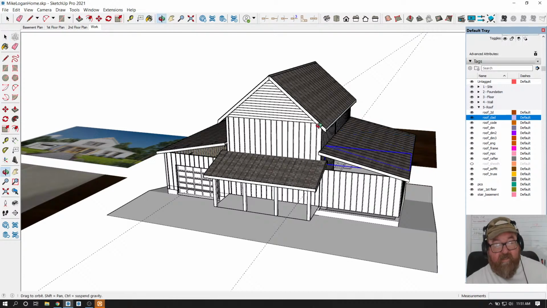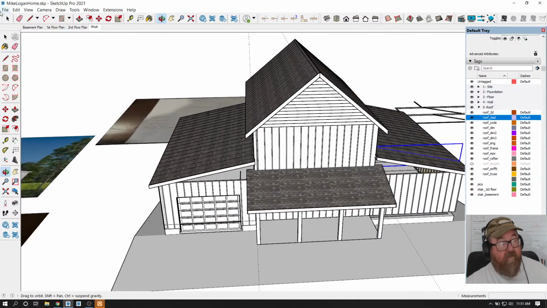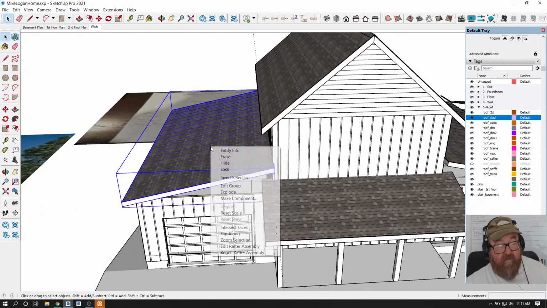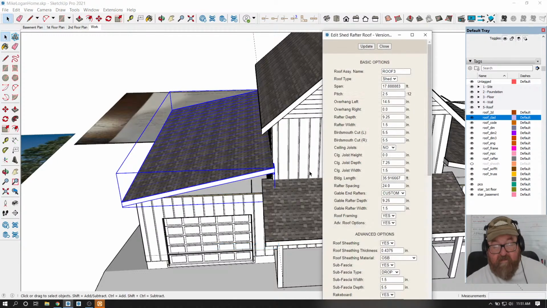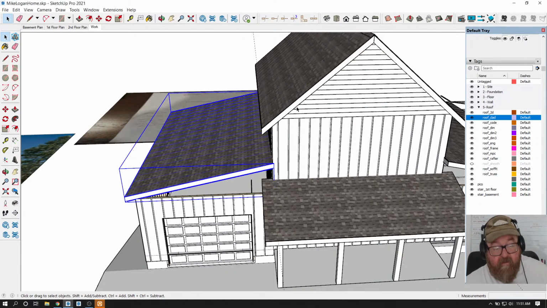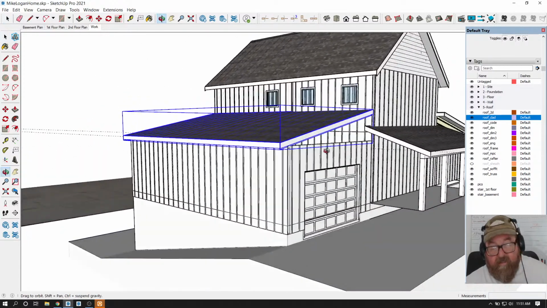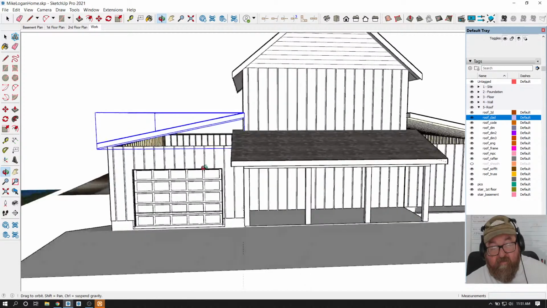That was a mistake. So now if I wanted to change, I could change this to 0, update, yeah. And then put those little roofs over.